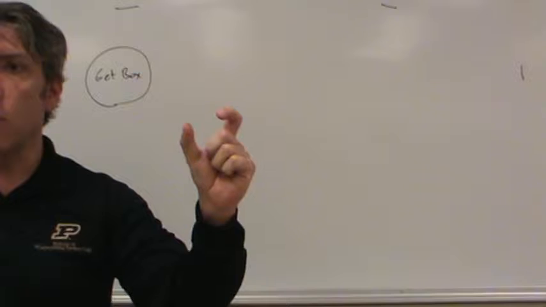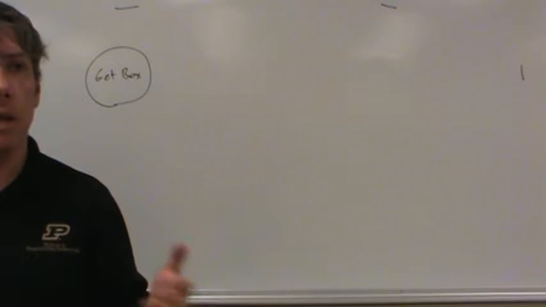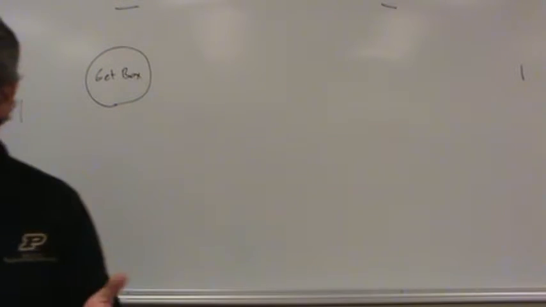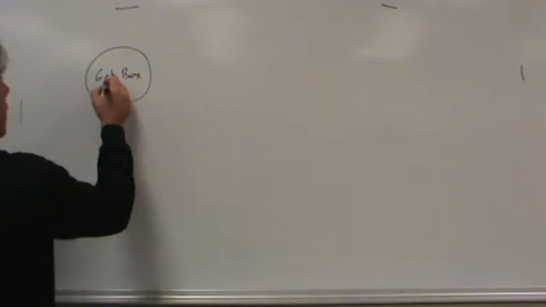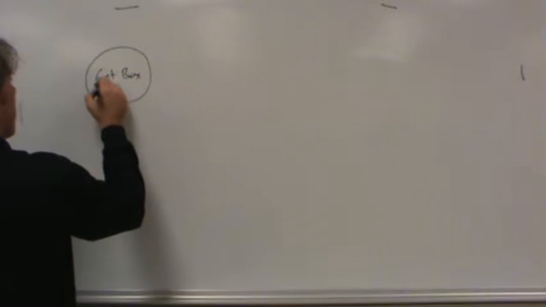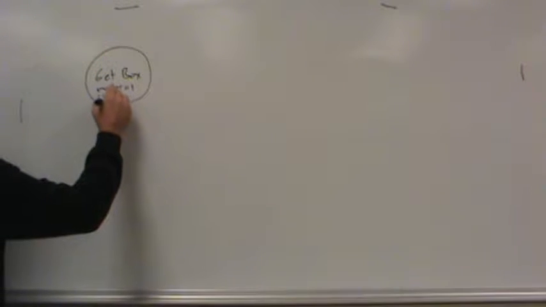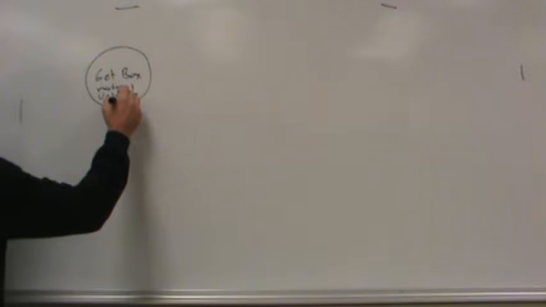The get box state, what do we need to do, dear? What should the outputs be? If we're trying to get a box underneath the silo, what should be on, what should be off? Motor should be on, right? So let's say, and the outputs are associated with the states, okay? Because most of the time it stays in a particular state. So let's say motor equals 1. What about the valve? Should be off, right? So valve equals 0 for off.